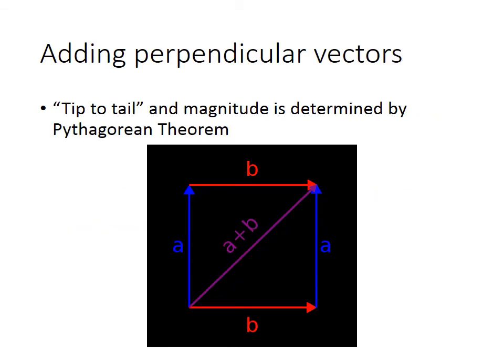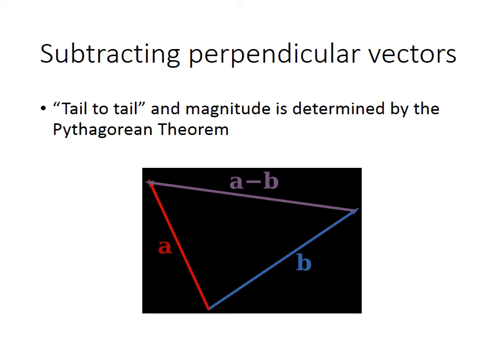Okay, what about if they're perpendicular? This is where we get a little tricky. If we're adding them, we put them tip to tail again. So here you have A plus B, and it doesn't matter which way you go. Addition doesn't matter the order. So I can take A plus B, shown on the top route, or B plus A, shown in the bottom route. Either way, the resultant is that purple line. As you can see, that's a right triangle if those are perpendicular. Therefore, the magnitude is determined by the Pythagorean theorem. So the length of that is the square root of A squared plus B squared.